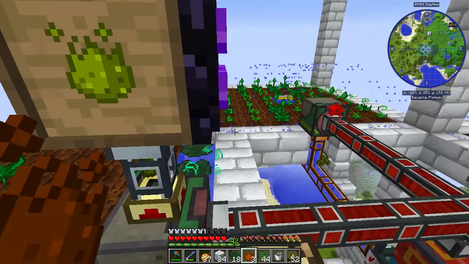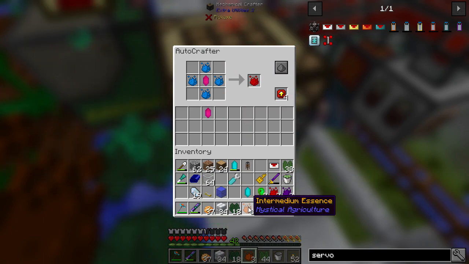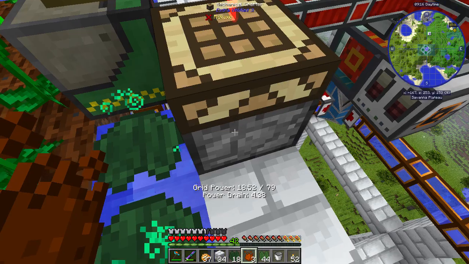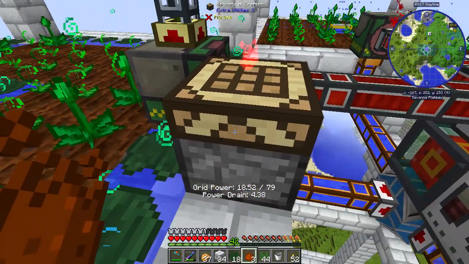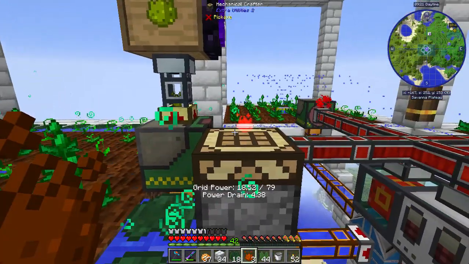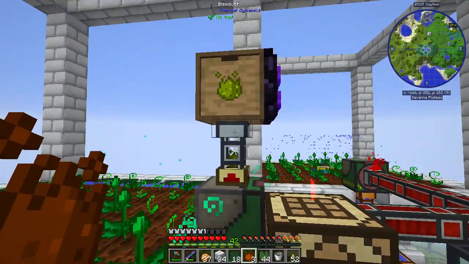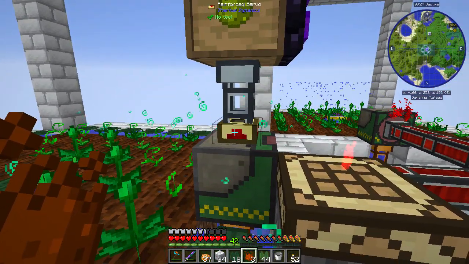So that's set to Supremium right now, which is made from Superium. And then what? That's Intermedium, of course. All these names are very silly, but that's what we're going to do. So let me have a think about it. Maybe make some more mechanical crafters. And these just run on grid power, of which we have plenty. So let's see if we can get that done.